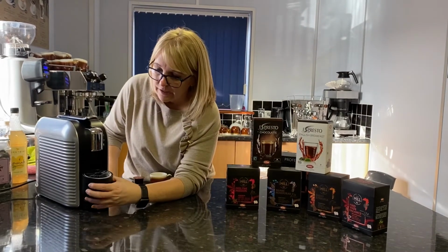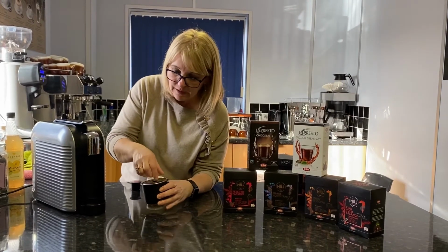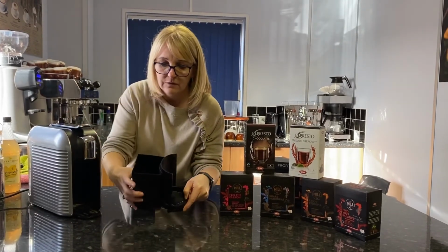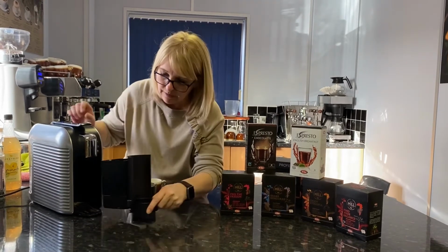You have a drip tray which can be removed and emptied, and to access the used capsules you just pull this forward and your waste bin is located within there.